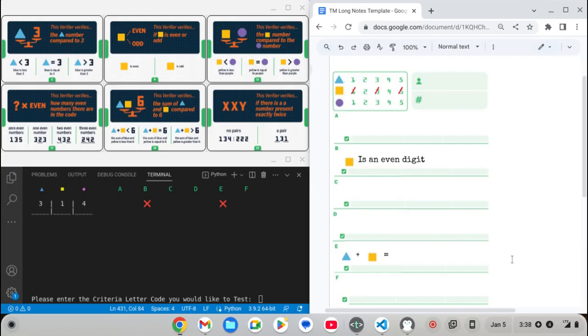Well, since we've established that square is even, the only way we can have a sum that's equal to 6 is if triangle were also even. Otherwise, then it would have to be greater. So let's see. What can we say?